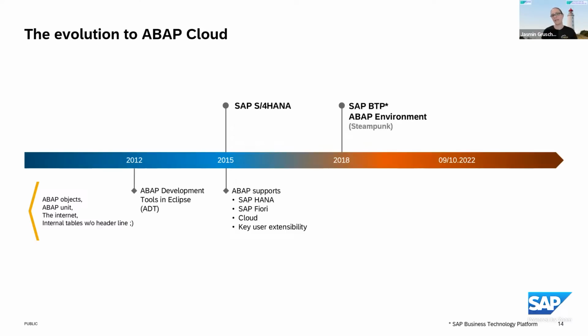In 2018, then a huge leap for us, SAP BTP ABAP environment, the artists also known as steampunk systems. And what was a huge endeavor there was also the infrastructure. So for us, being able to operate the ABAP on a hyperscaler, so now available on AWS and Azure, that was a huge leap for us. But in addition, we have to make sure that we can build cloud-ready ABAP extensions on the BTP. And that was the first steps of the ABAP RESTful Application Programming Model, the RAP, which of course also evolved since then.